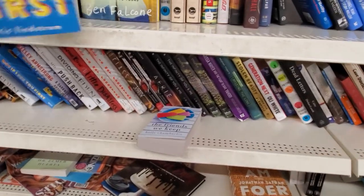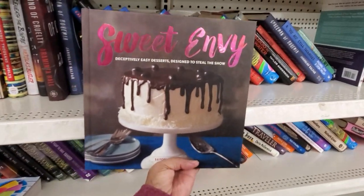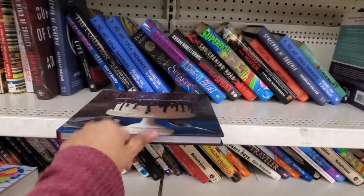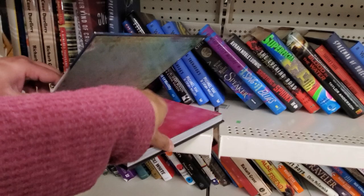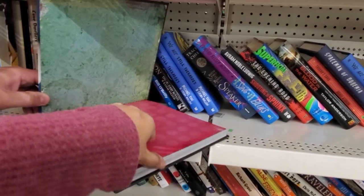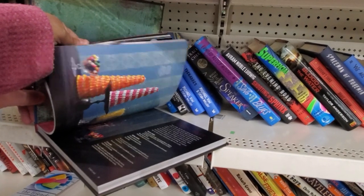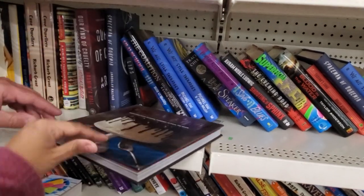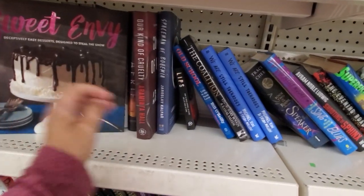Look what I found. That lady just looked at me weird. Sweet Envy — a dessert book. I caved so hard on Valentine's Day, you guys. My husband brought like a strawberry cake and everybody at home loves strawberry, and I ate that. I'm like, man. I brought it just to watch your meals eat. But it's okay, I don't feel so good now.